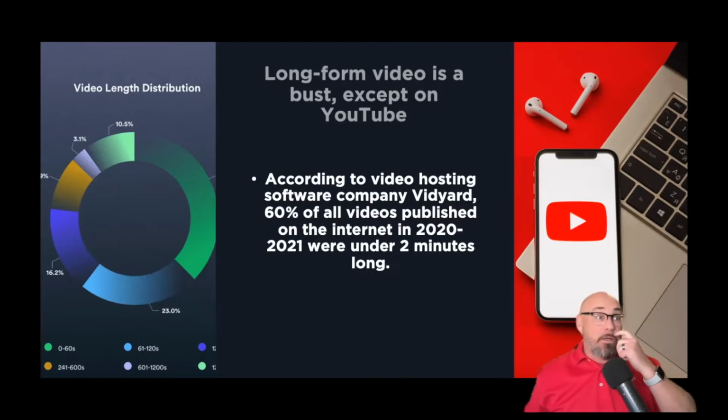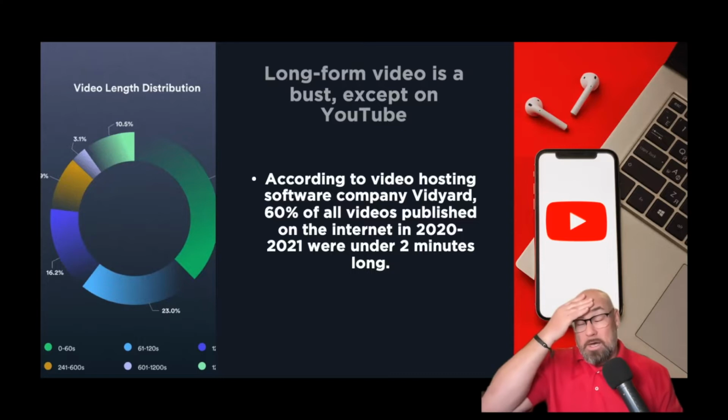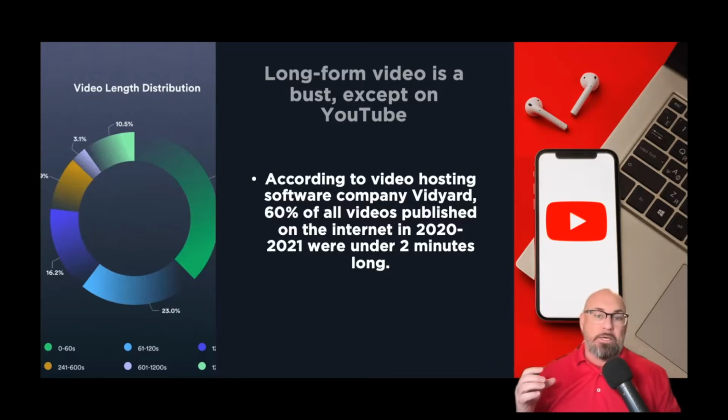And that's not by way of the content creator, that's by way of the consumer. People who are consuming the content, your audience, are basically dictating what form of video they want to consume. And they want to consume short form video. They don't have the attention span to stick in there for long form video. Now, YouTube's still a great place to put your long form video. And I'll show you here too, even YouTube's getting in on the micro content, the short form video game.